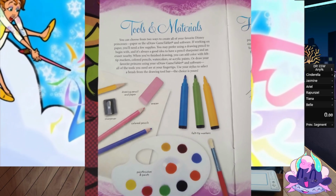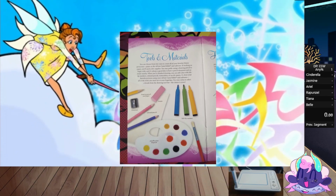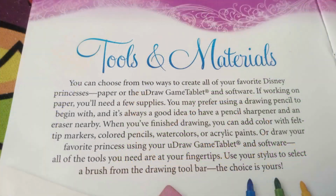says, "You can choose from 2 ways to create all of your favorite Disney princesses, paper or the uDraw game tablet and software." They then detail what you need to make traditional art. Here's what the whole first page says. You can choose from 2 ways to create all your favorite Disney princesses, paper or the uDraw game tablet and software. If working on paper, you'll need a few supplies.